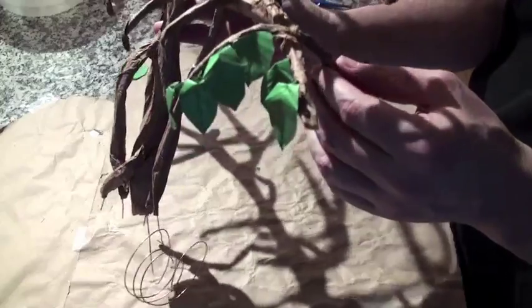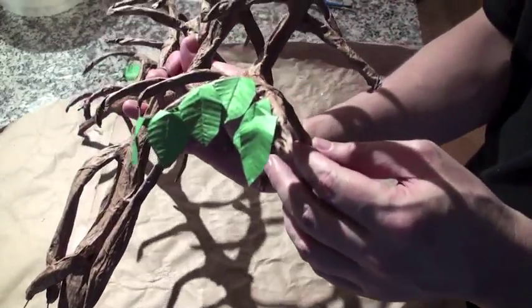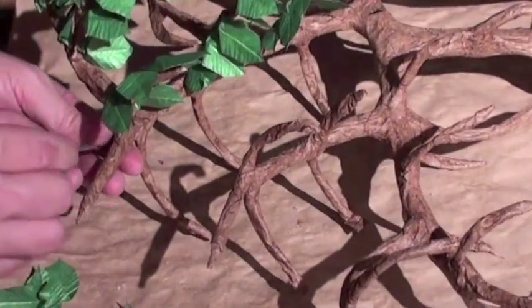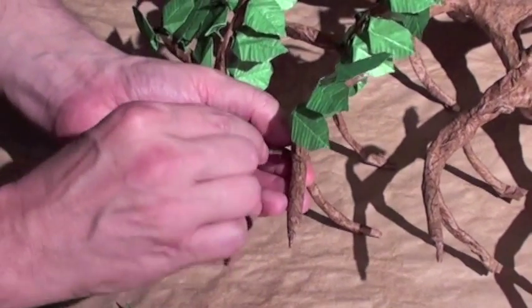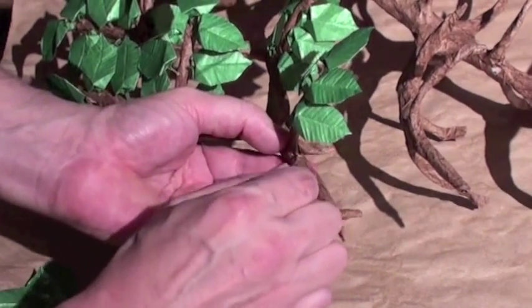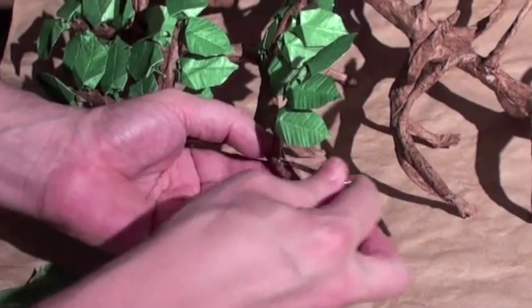Next, you're going to take the leaves and insert them into the stems that extend off of the branches of your trunk. So I use a couple little tiny screwdrivers. First little one to poke a tiny hole in the branches, hanging on tight, being careful not to snap the branches off.